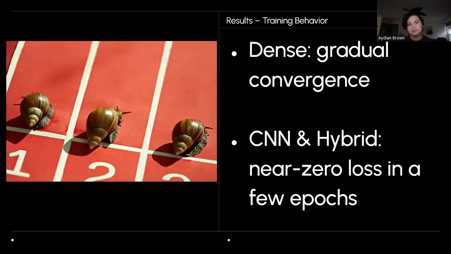As expected, the dense network converged much more gradually because it relied on the five radial features, which limit the amount of information available. The CNN and hybrid models converged very quickly, first with the CNN and faster with the hybrid model, highlighting their ability to extract complex patterns from image data. The rapid decrease in loss demonstrates that models can differentiate between the disk classes effectively and efficiently, even with limited training data.